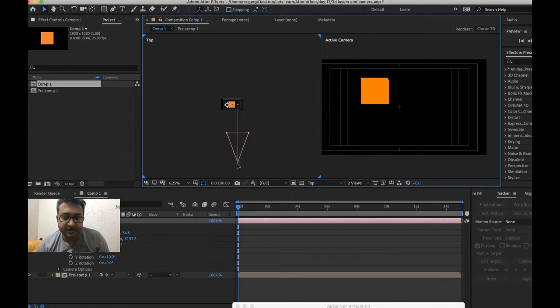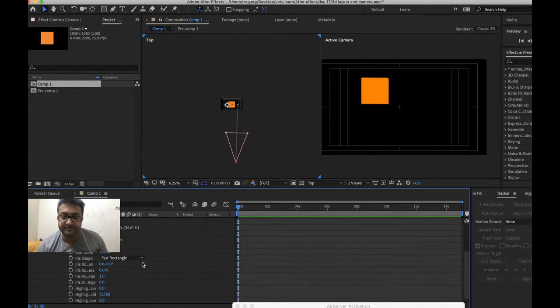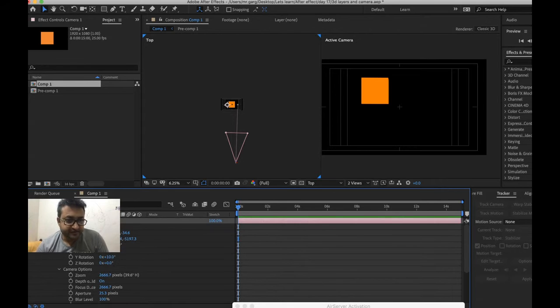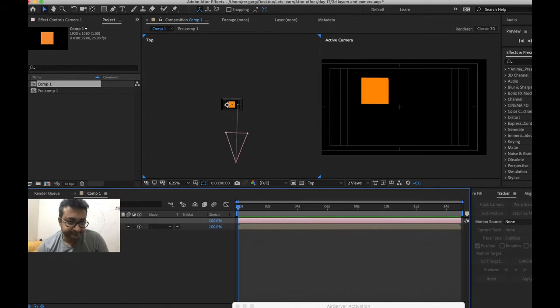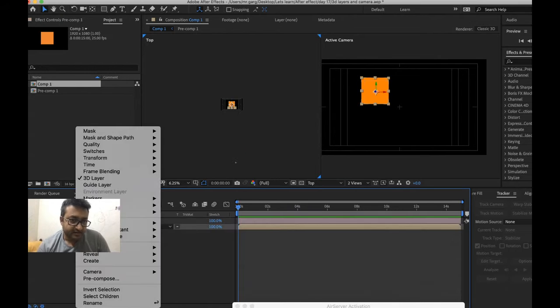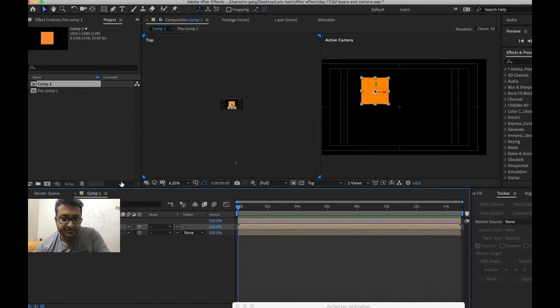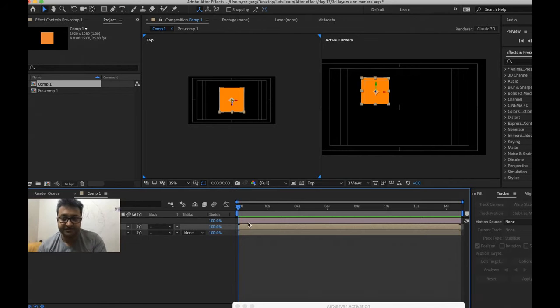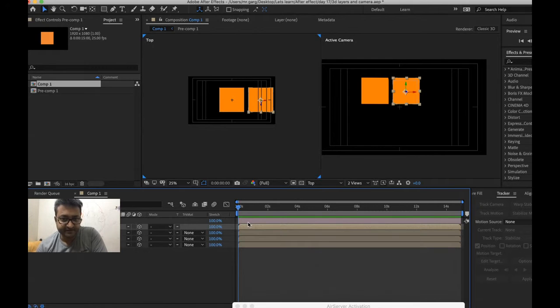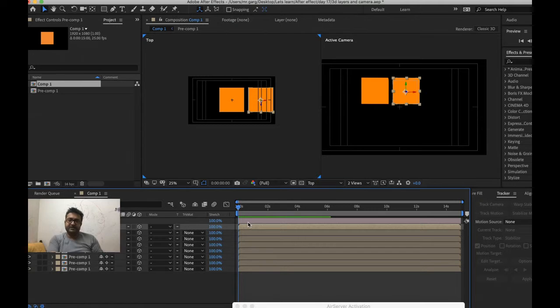Okay, now we will talk about the different type of options which are available in camera. So let's first duplicate our pre-composition and then place it at different distance, so that when we use our depth of field, you can see the difference.